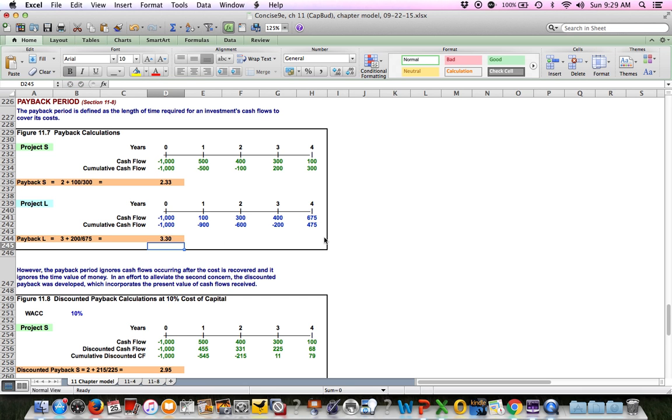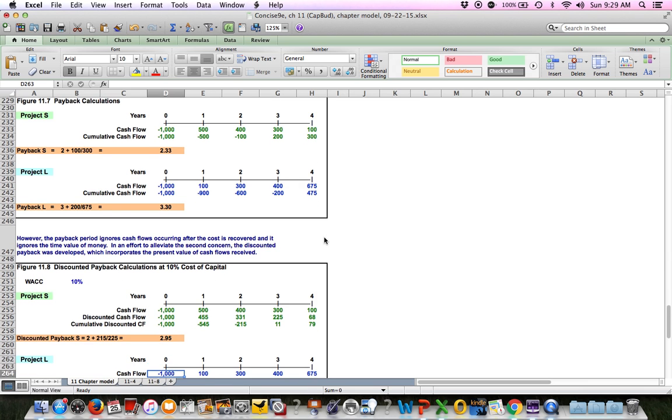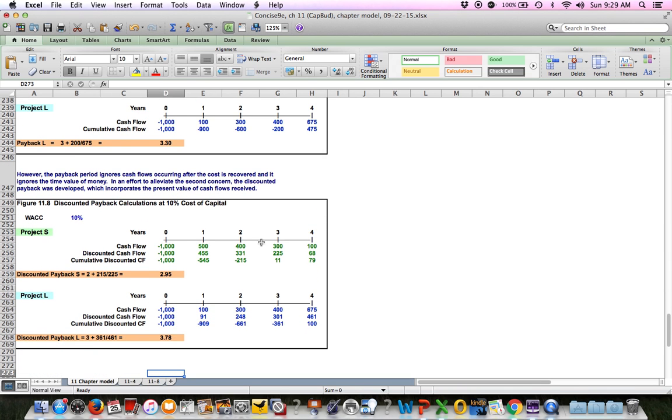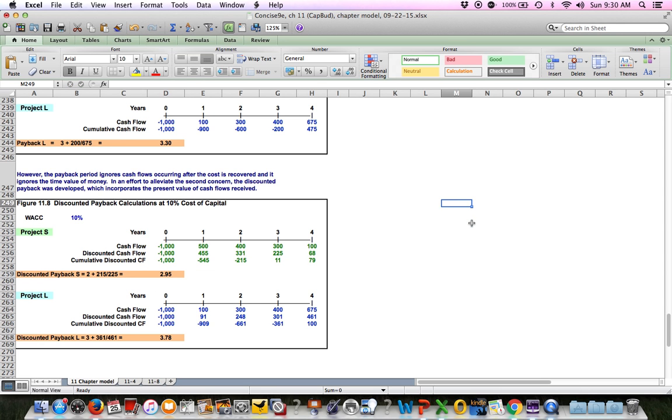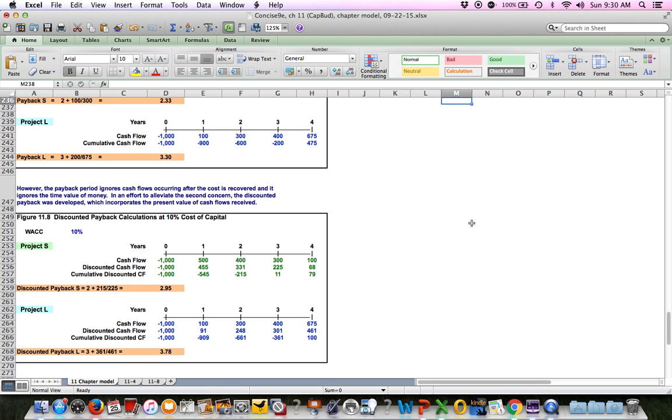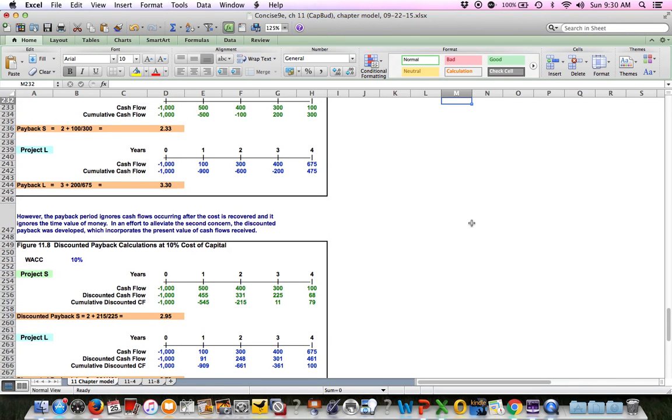Okay. And the same thing down here with discounted payback. You have to compute what is the present value of each of these cash flows. Now they're showing you how to do this with a formula here. They're not using the present value formula. You could insert the present value formula there to do that though. But then again, just make sure that this formula has to be set on the year that it went positive and divided by the right two numbers. We just know that between 2 and 3 it went positive. So the answer is 2 point something. And it's 2.95. Remember that discounted payback is 2.95, and it was 2.33 for regular payback. So just something to keep in mind.